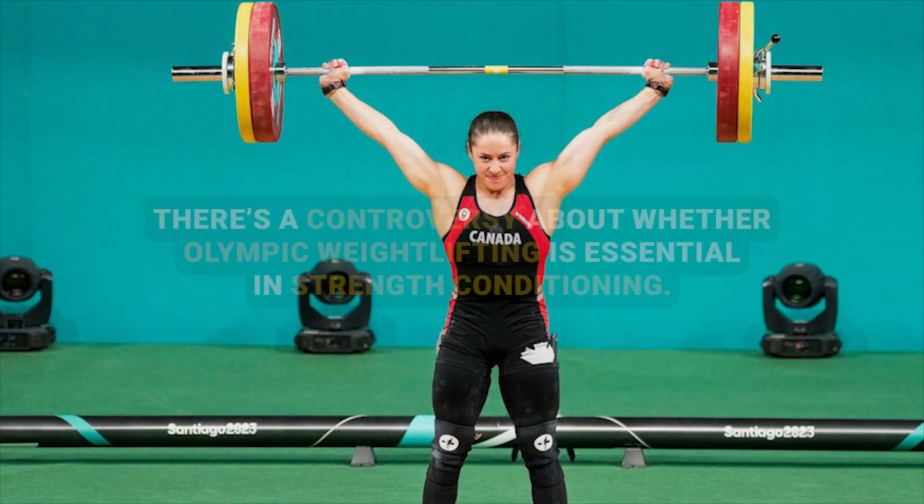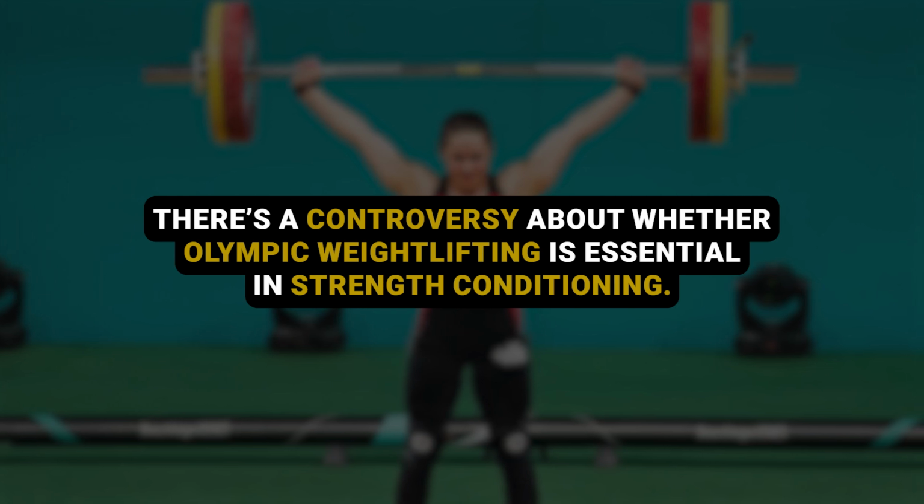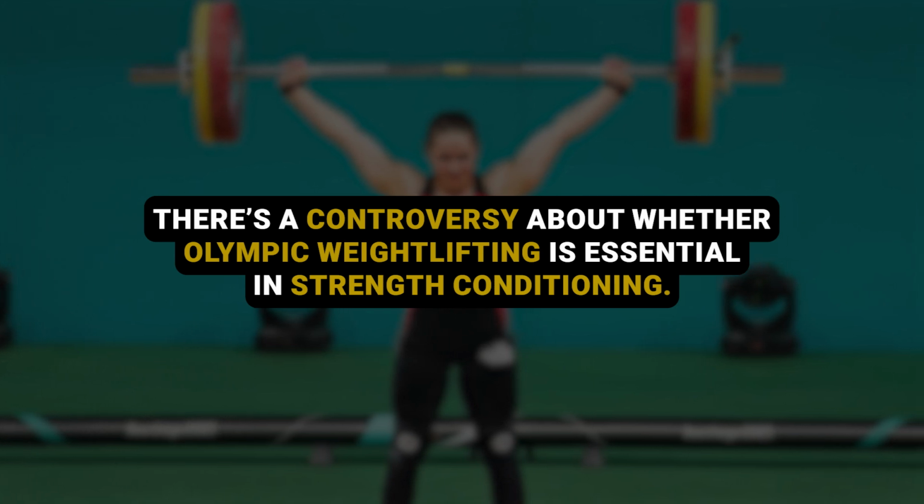Now, Olympic weightlifting variations often get a bad rap in the industry. For some reason, there is a controversy surrounding whether or not Olympic weightlifting exercises are vital in strength conditioning. And there's probably 2 poles or 2 schools of thought now in which Olympic weightlifting exercises are the end-all be-all, or Olympic weightlifting exercises like the snatch and the clean are superfluous. You don't need them at all. You can get the same training effects with other exercises.